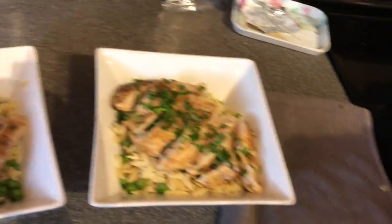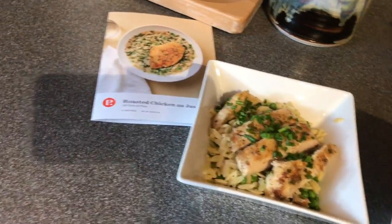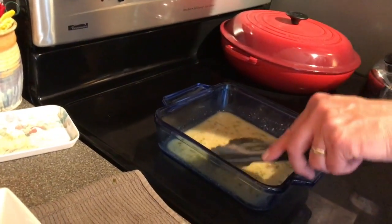So we got some nice artery clogging sauce here with butter. Could be worse. Could have bacon fat and butter in it. Oh man, we should put some bacon bits in here. No. Because bacon goes with everything. Lord, I had to say something. If we had bacon on this, that would make it so much better.